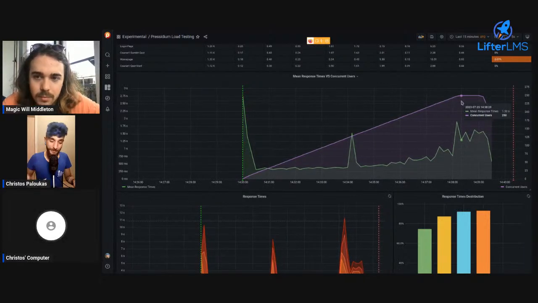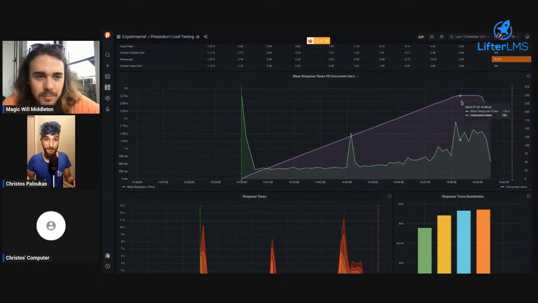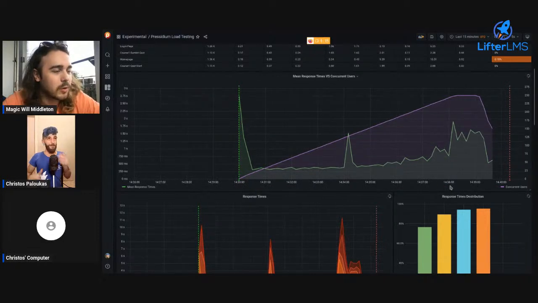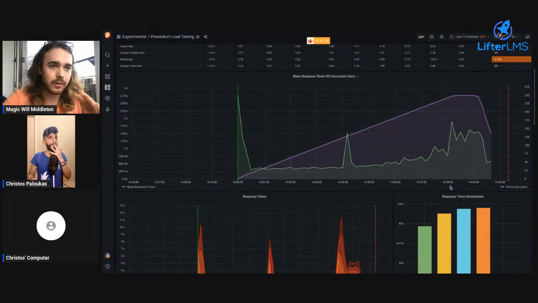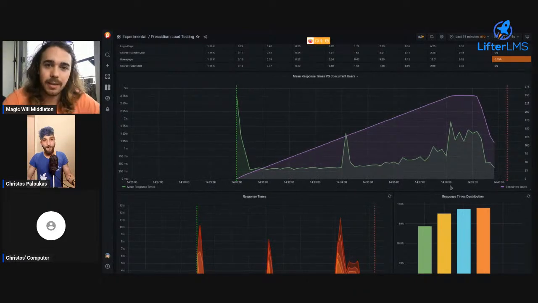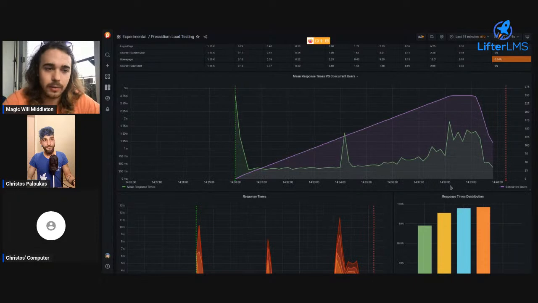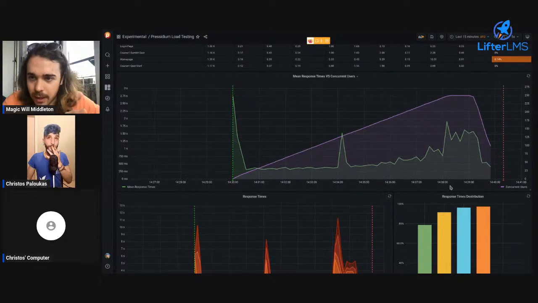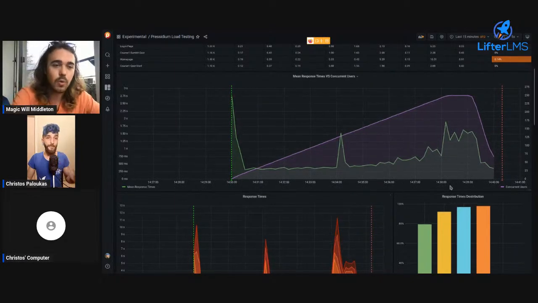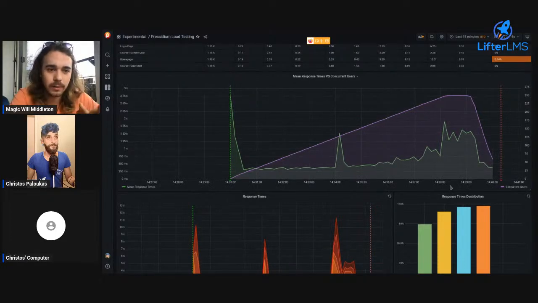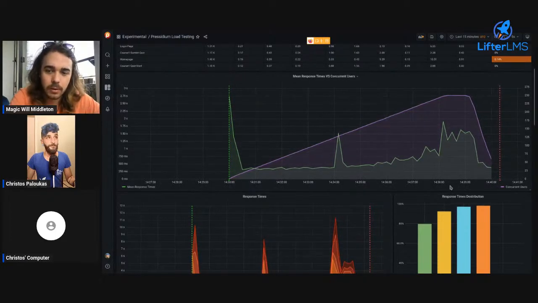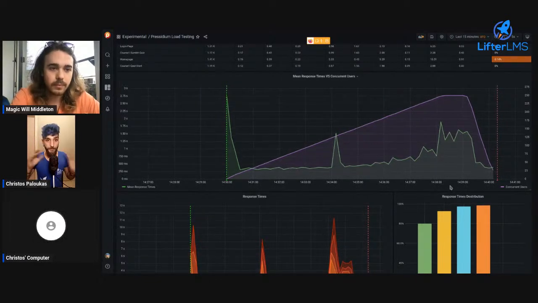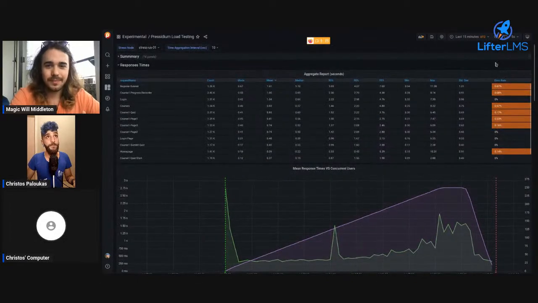Does that make sense? I'm trying to make a real world scenario for what it would be like for someone using LifterLMS, but I think I need your help here. Yeah, I think that makes sense. If you're hosting a university or a class that's based on time rather than users logging in whenever they want, if there's a specific deadline for a quiz, we might see a lot of users logging in at that certain time to complete the quiz. Correct me if I'm wrong, we're maxing out at about 250 concurrent users. So that's 250 people on the website at the same time taking a quiz and going through this user flow. Yes. And repeatedly, with those break times in between. Otherwise, the requests per second would be in the tens of thousands, I think.